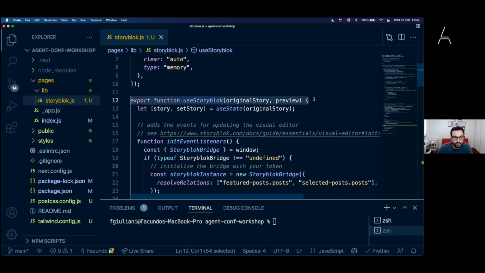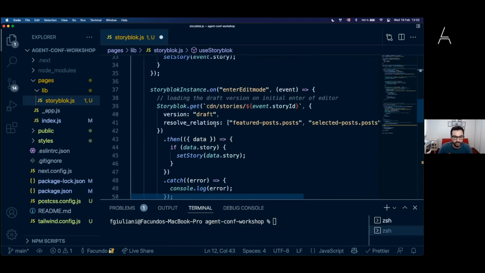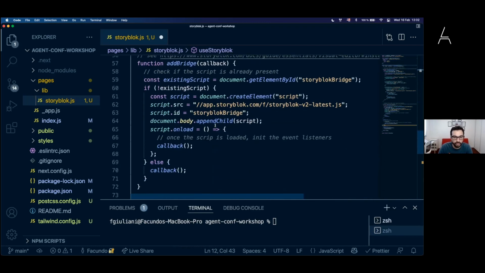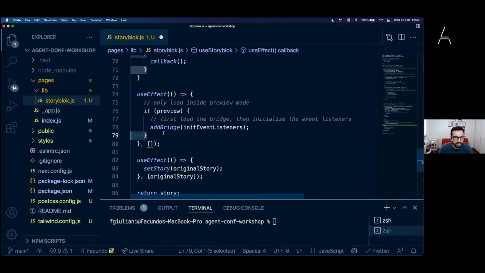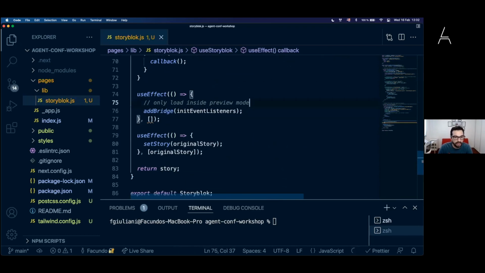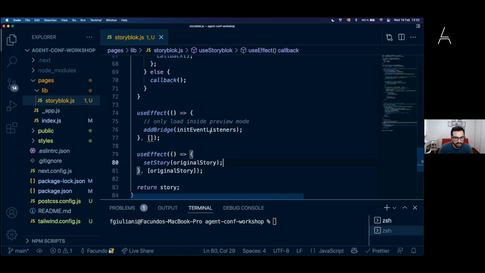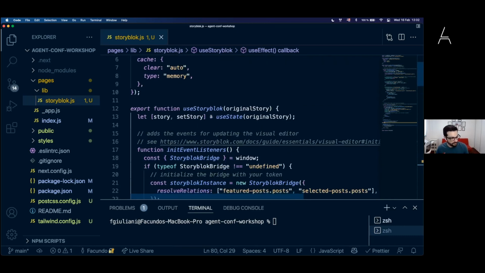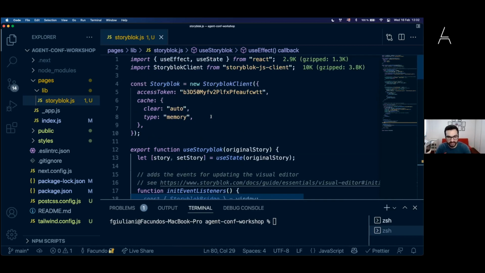Now we are creating this other function, useStoryblok, that will make sense later when we see the code. I don't want to go super deep into this. In fact, I will make it easier for you to understand so we don't get too complicated, because one thing that I want to tell you is that we are working on a new React package that we will offer you to connect Storyblok with React projects in an easier way than the one that I'm using here. We are improving the integration between Storyblok and React projects like Next.js or Gatsby.